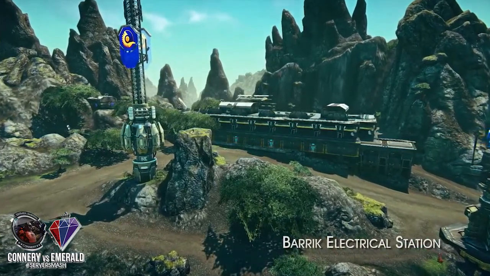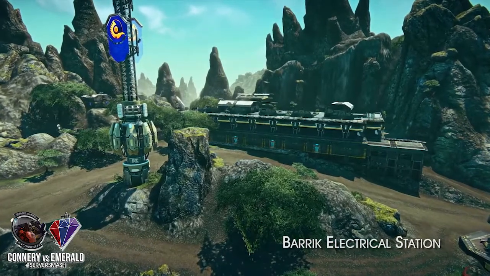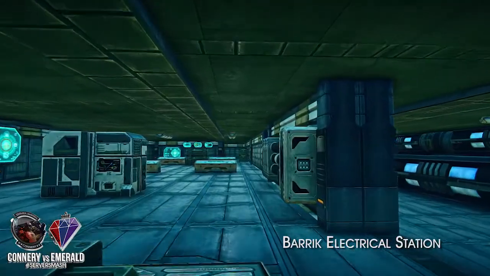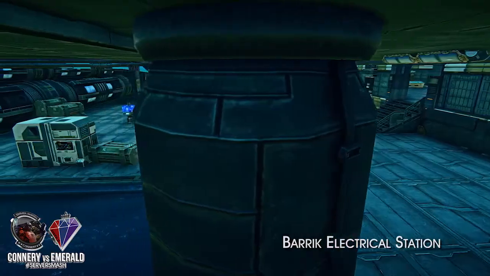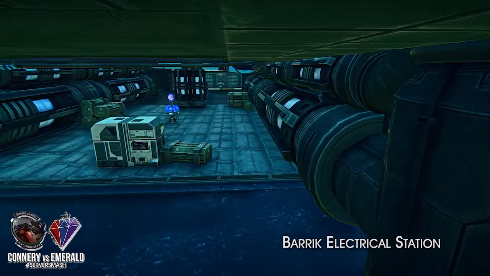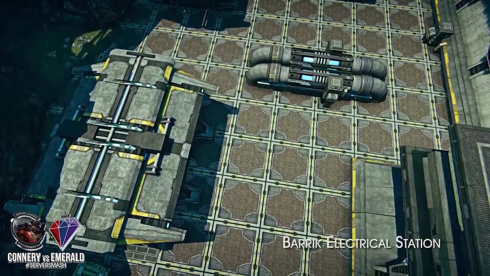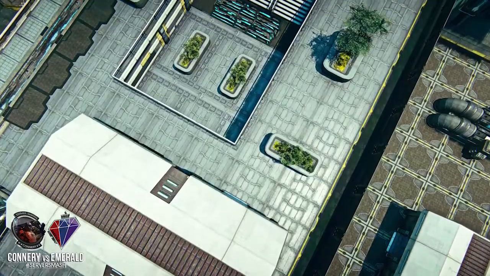Barrick Electrical Station, just outside the neutral southern warp gate, is the first of our 6 starting fights. An enclosed entranceway with copious amounts of cover leads to a surprisingly open single cap point room, if you can get past the choke points. The base's outside courtyards and terraces also prove an excellent playground for light assaults.